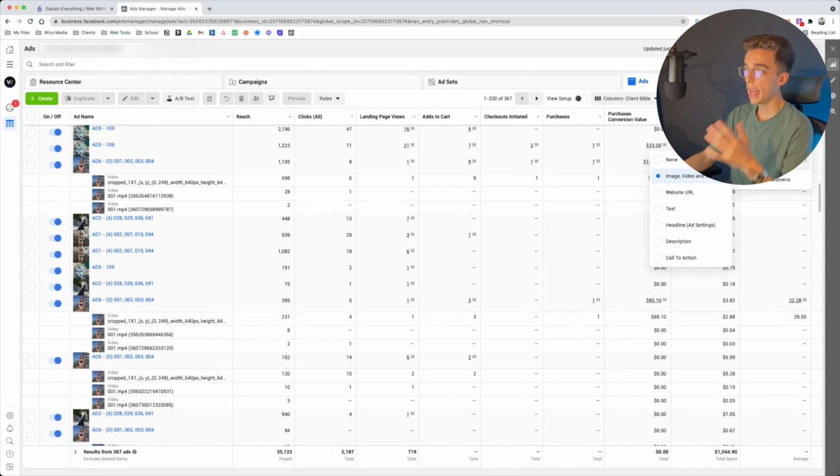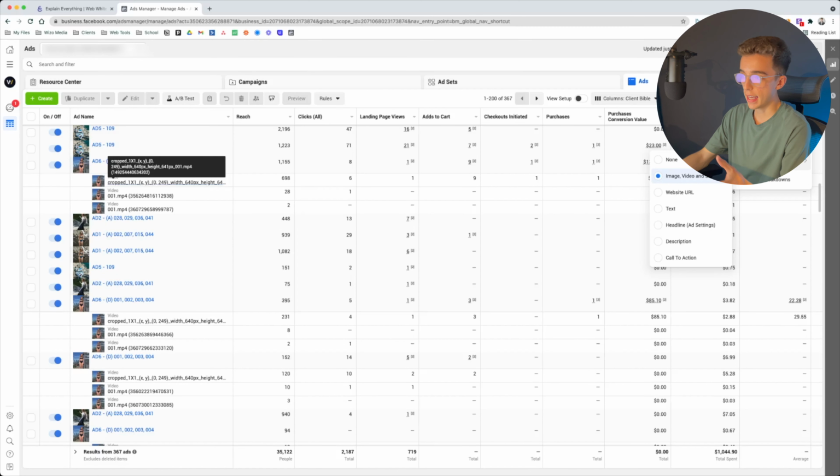But if it does end up working, as you can see right here, this is what you would normally see. This ad has 2 videos as well as a picture. With that being said, this is basically the results for all 3 variations. So you can see what happened based on these 3 creatives. And from there, this is where you would take the decision based on what creatives seem to be working best.